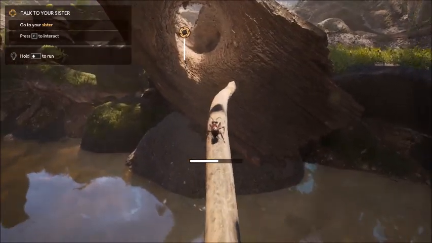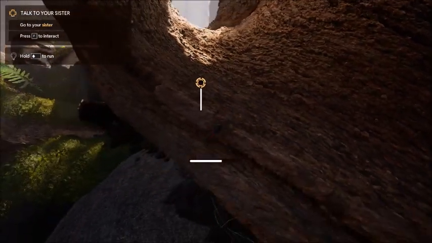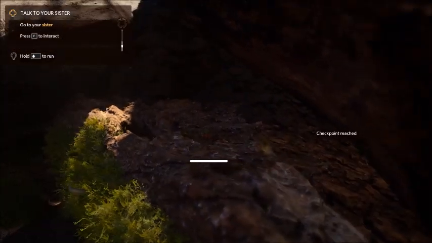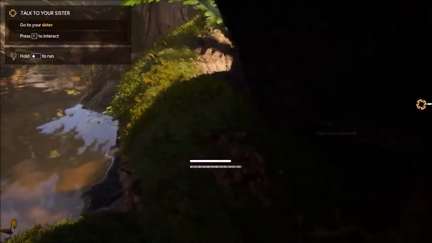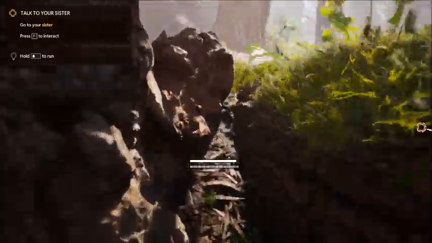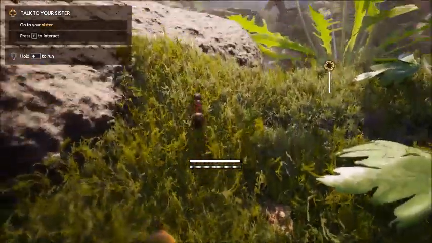We need to go talk to the sister. Oh, so we can run. By the way, running is useful, yet also one of the worst mechanics in the game. Because running literally yeets you off things. Into the abyss. So you can go very fast. But at the same time... No.